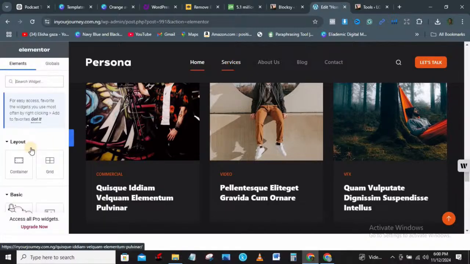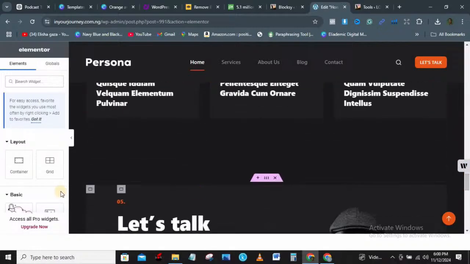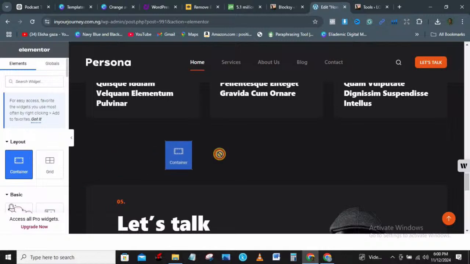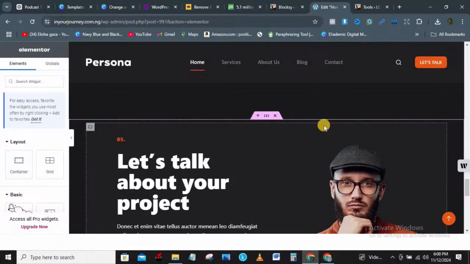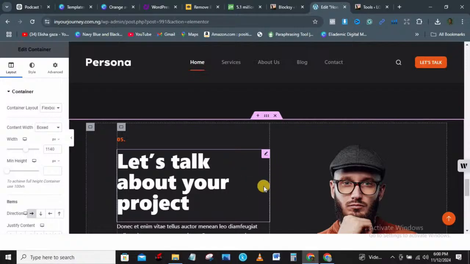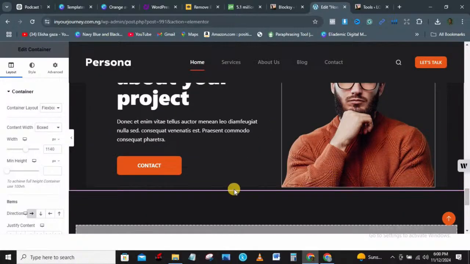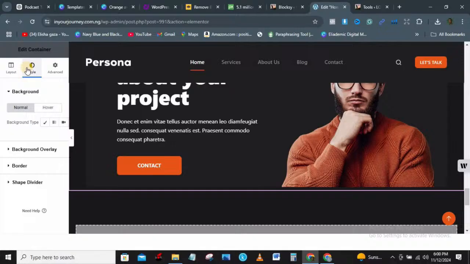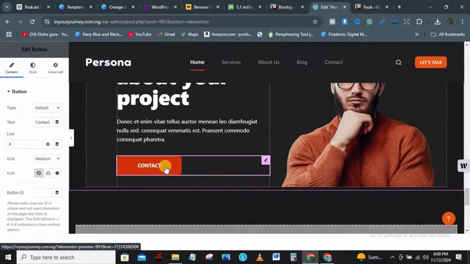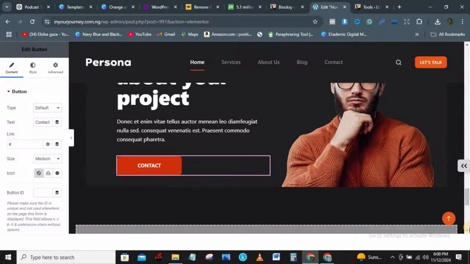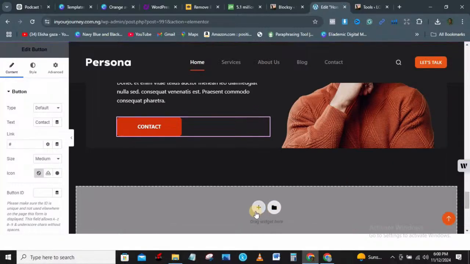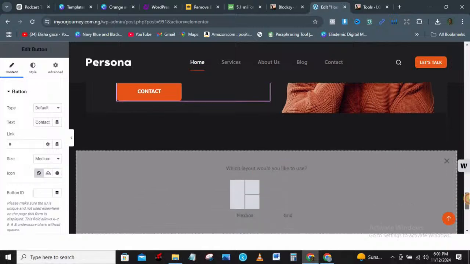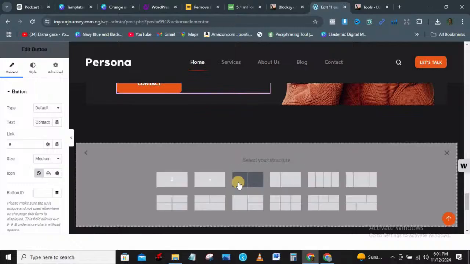After you've done that, you can move over to services. You can add a container. Let's say, for instance, I want to add a container here. So I can just drag the container. So let's click on this, and then let's say I want to add a container down here. So all I need to do is click the plus here, and then when I click on that plus, it's going to show me the kind of box I can use.